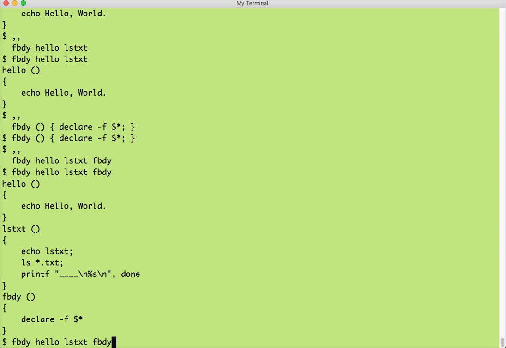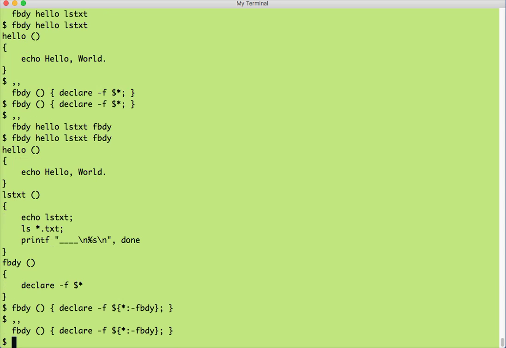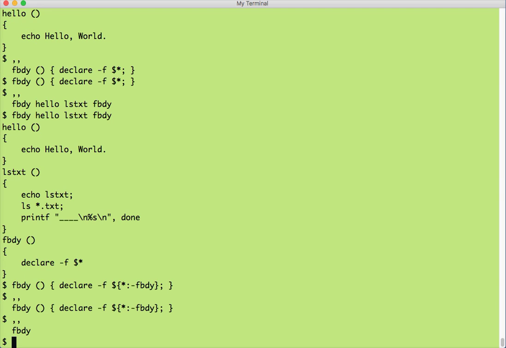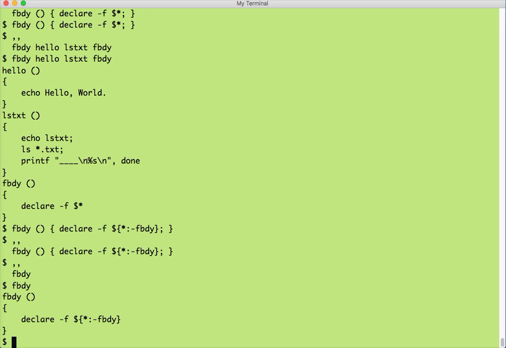So finally, the definition, using a piece of the syntax again to supply a default, curly brace, colon minus or colon dash, in this case fbdy is the default we want, namely the function itself, could have been anything. Okay, oh there it is, there's what we were to type. And how are we to use that? We just say fbdy, and notice the function comes back again in the canonical format with no arguments. fbdy is substituted as the default argument.